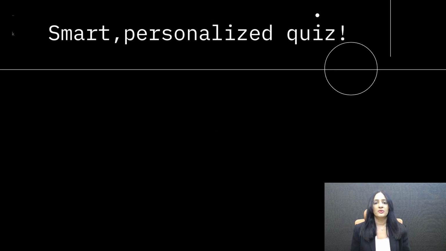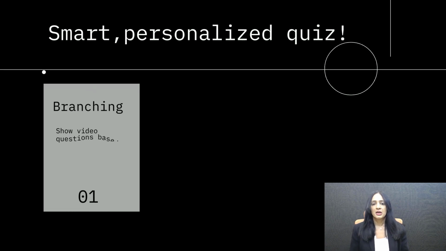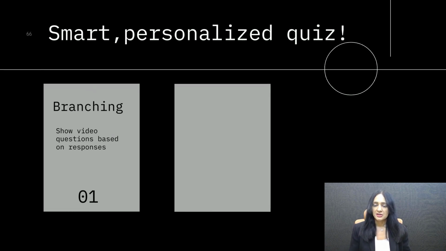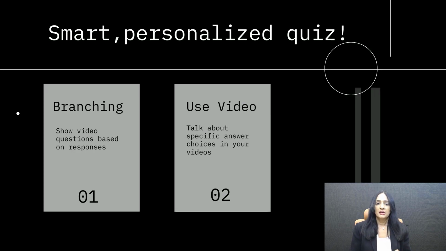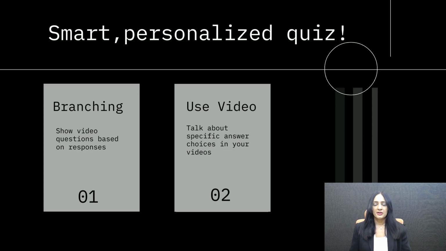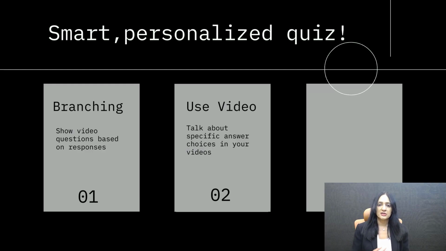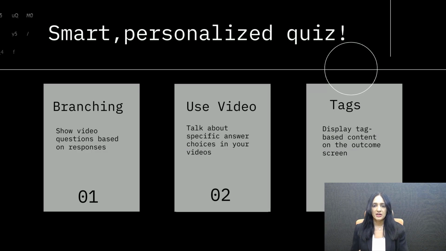And the cool thing is you can create a really smart quiz because you can use branching logic. You can send people in different directions based on their responses, and you can use video format to explain to them why they landed on this question. You can let them know, I know that you picked this answer and that's why you are here. Now, this is what I want you to answer next. It's going to do wonders for your sales, for your marketing, for your conversions. I have no doubt. And you can also use tags where you can give them different tags based on the answers. And on the outcome screen, you can display different content based on the tag.